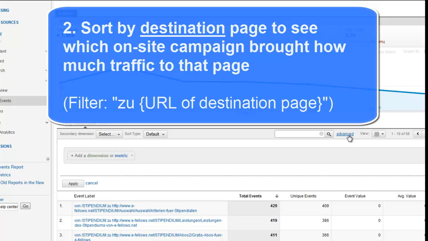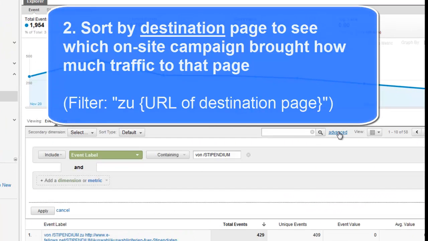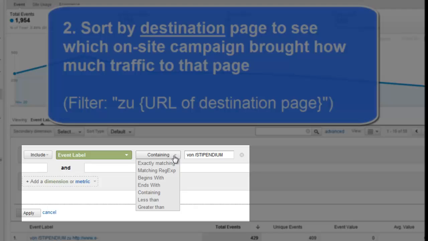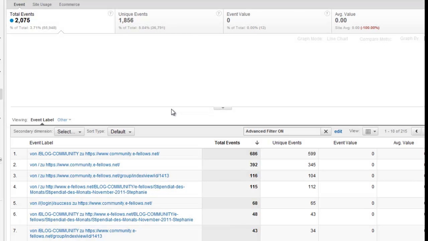Or I can sort by the destination page. Let's do this with a regular expression. So we want all teaser links that got people to some page that had, say, community in it, so I can check for all the links to our community.